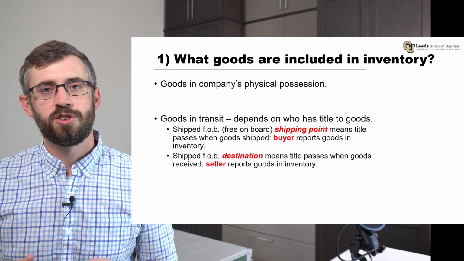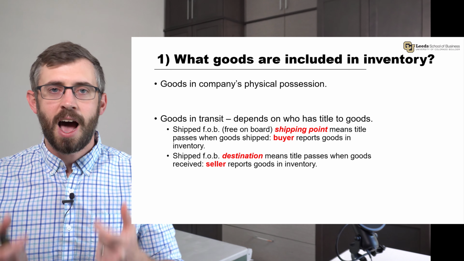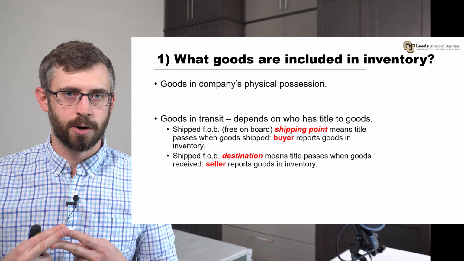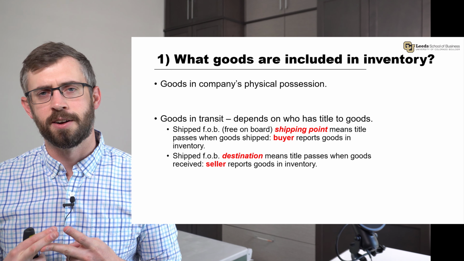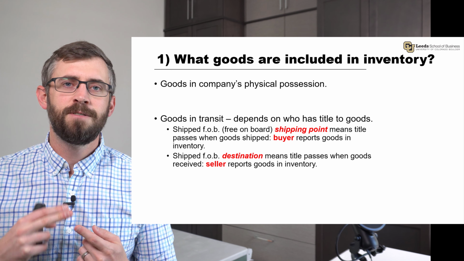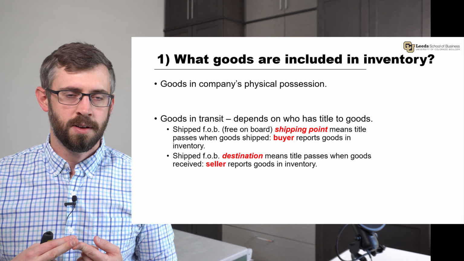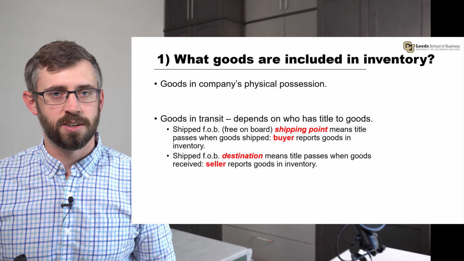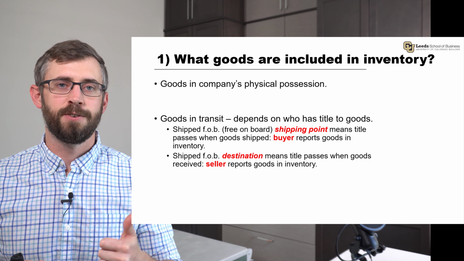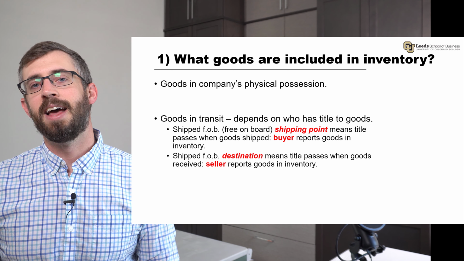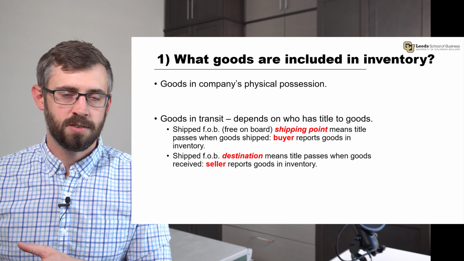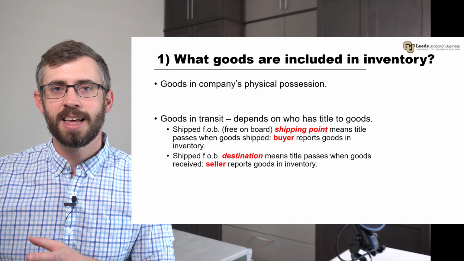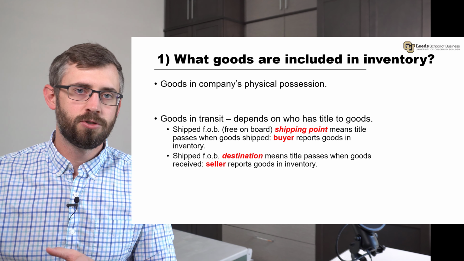And to answer this question, we need to know the contract terms with our supplier or customer. And there's a new vocabulary we need to learn. I'm not sure if you guys heard this in the mod or not, but there's something called FOB, which means free on board. And then there's 2 terms that go with that. There's shipping and there's destination. And if it is FOB or free on board shipping point, then the title to the goods transfers whenever the goods get shipped. So whenever they leave the shipping dock, the title transfers over.